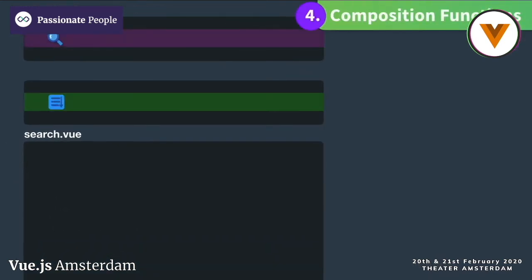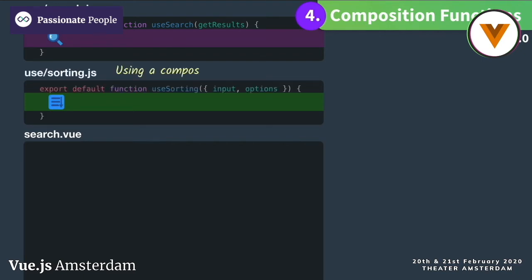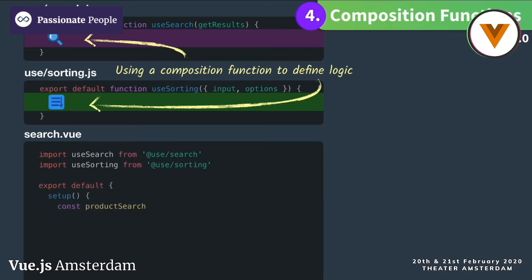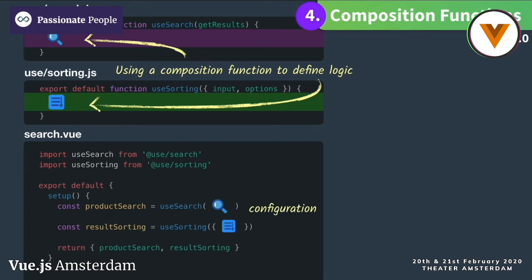All right, so now let's look at solving this using a composition function. So here I would have perhaps a search.js here at the top. So here's my composition function. I'm not going to show you the code, but the code inside each of these pieces would be creating a composition function using the new composition API. Then I just include them in my component. Then I'm going to use that setup method, and I'm going to call them from inside the setup method and return whatever I need to expose to the template, which we'll get into later. And my configuration now is where I think it belongs, which is inside of my code, in this case, inside of my setup method. There's my configuration.